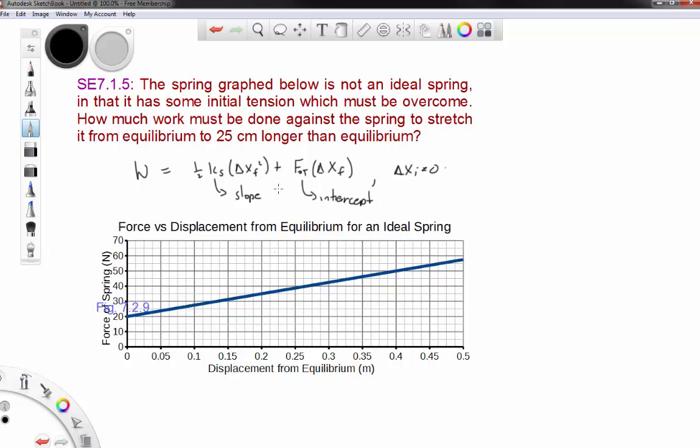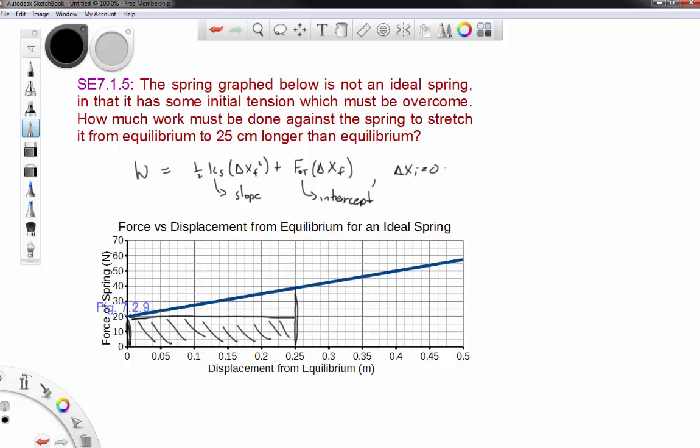And then basically grind through the math. The other option, of course, is to find the area under the curve from the start of this thing over here to the end. This area is not so bad to do because you can break up this object into one triangle and one rectangle. So here's your rectangle.